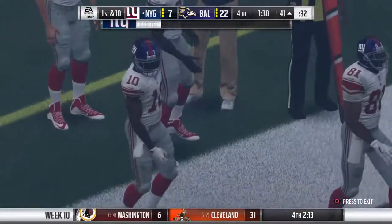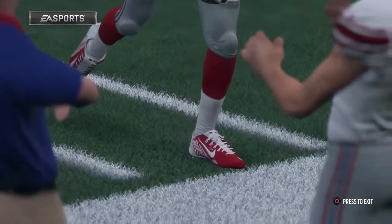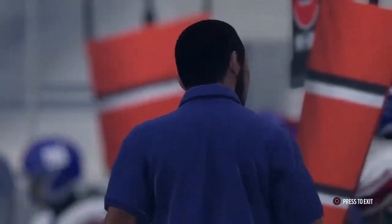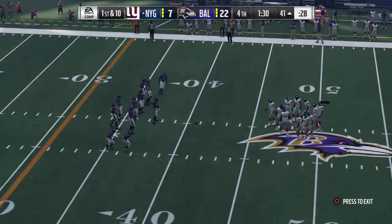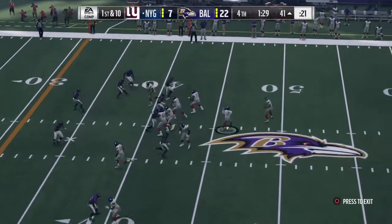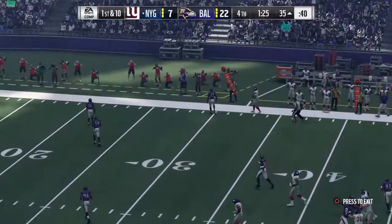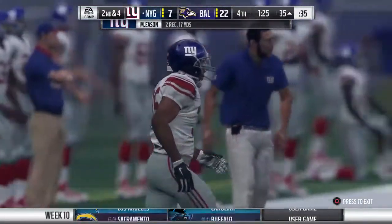Working the sideline there. Good route, good catch. First down, and he gets out of bounds. Yeah, you have to like the play calling because you have to run some guys down the middle of the field to draw some of the defenders away. They can't just let them guard the sideline exclusively. That's how it's going to work. Sidelines and incompletions to use the clock. They'll look to throw. And he's going to be out of bounds down around the 35-yard line. Give him 6 on the play, and it'll be 2nd down.